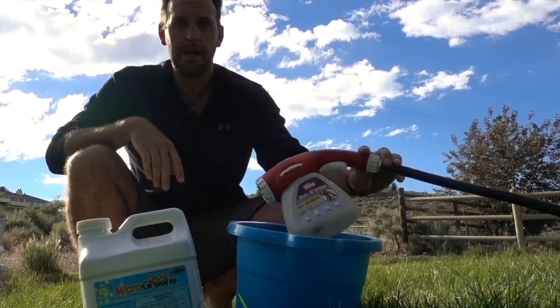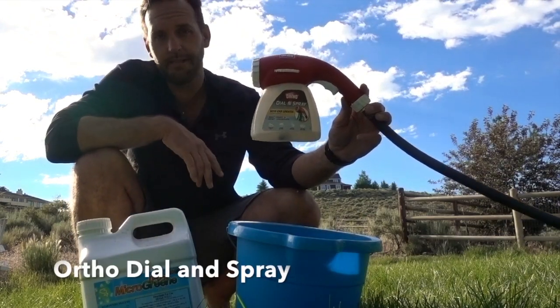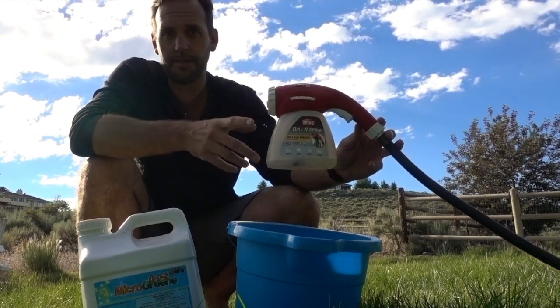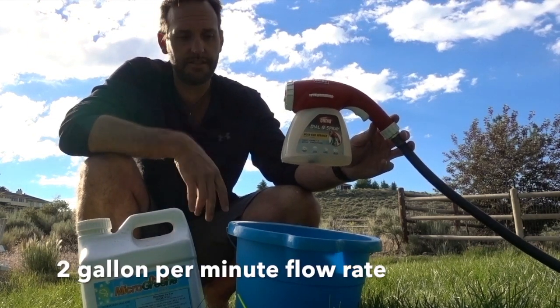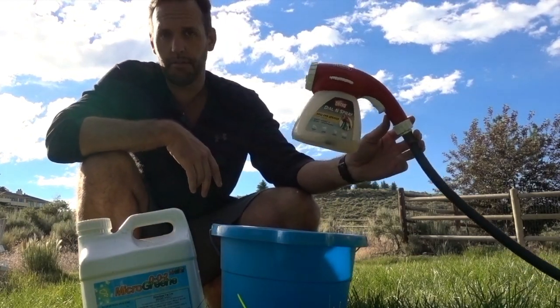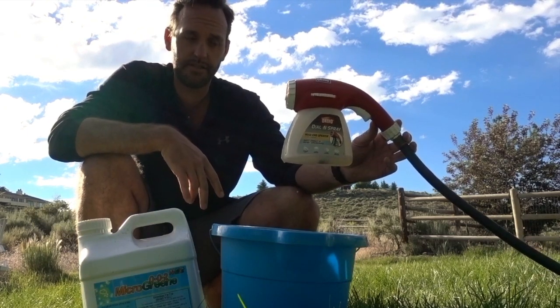So, as you all know, I do use this Ortho Dial and Spray. I like it. It's easy. It's very simple. The flow of water on here is limited to 2 gallons per minute. Now, I've tested this a few times with my trusty bucket and my stopwatch. So no matter how many times I do it, it's 2 gallons a minute. So that's pretty easy to calculate out.